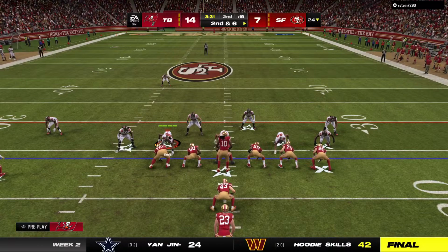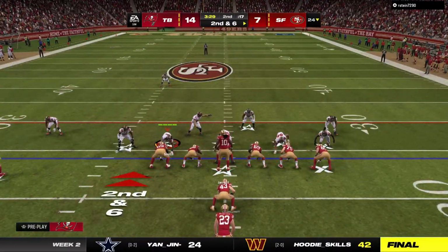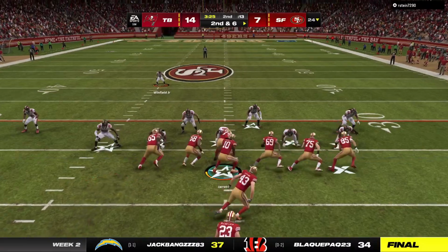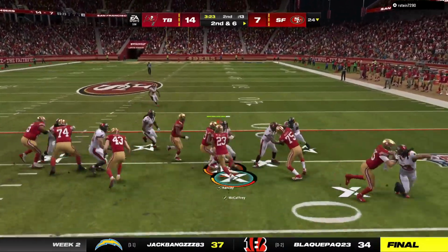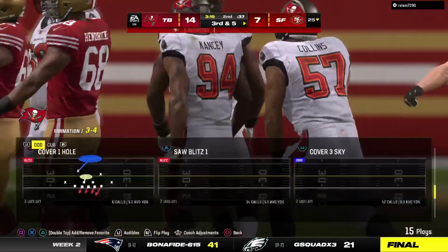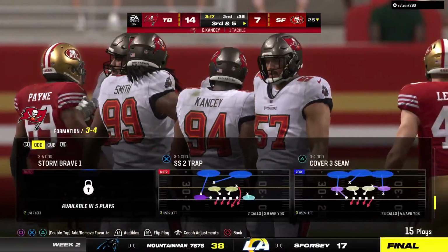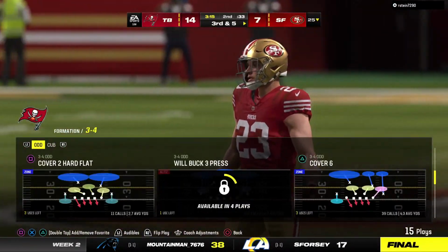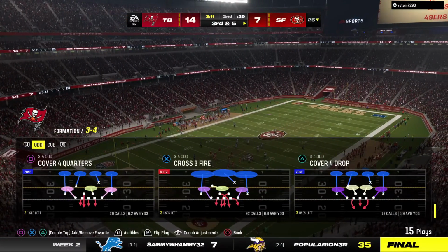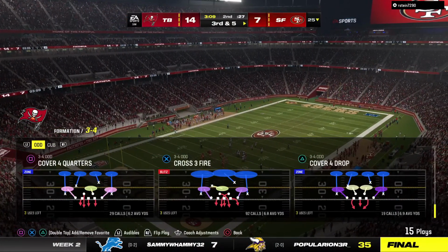They'll come up 2nd and 6 now from the 24. Now a give, right side McCaffrey. Takes it to the 26, just a 1-yard gain. And this is why aggressive defense coordinators love to blitz. It wreaks havoc because they end up taking their attention to the blitzers, freeing up the D lineman to make the play.